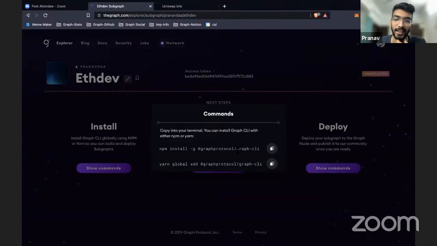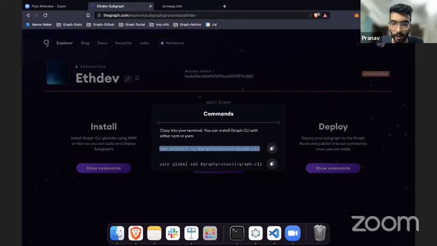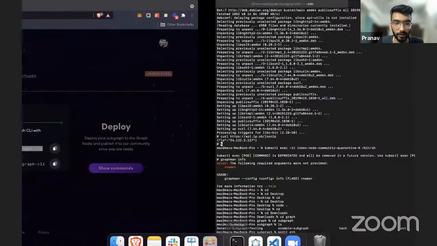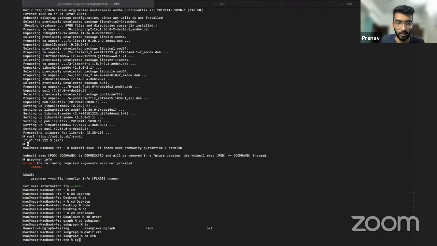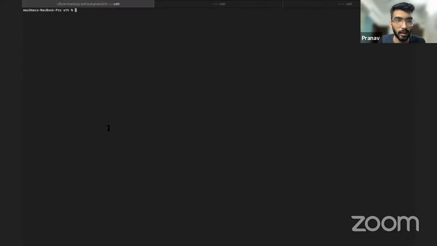That's why the CLI is created, so you can easily deploy things and move things around in the subgraph space. So just npm install -g this. I already have it, so I won't do it. You guys can directly do it.